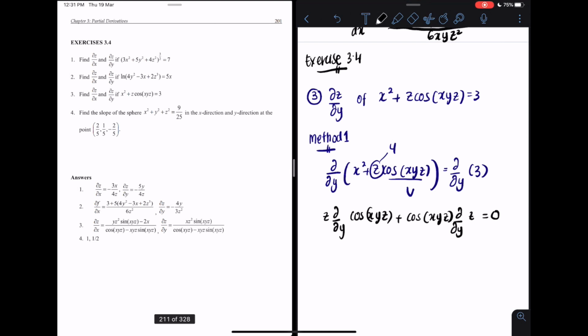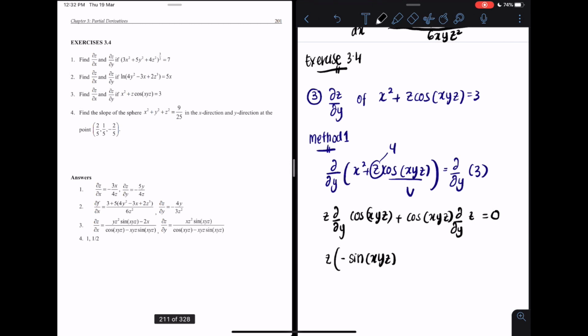So in this case, I will get Z. Differentiate cosine will always give you negative sine xyz. And at the same time, the argument of this sine function has variables x, y, z. So again, you have to differentiate the argument of your sine function. Therefore, in this case, you have to again apply product rule, such as this question, product rule inside product rule.